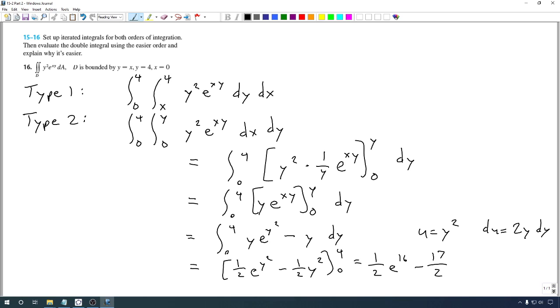I'll leave you to maybe fill in the details if you need to. But the point here is that we are able to do this integration, even though we had functions in our limits. We just treated them like we would normally with a constant, and then we had to do whatever substitutions that we normally would have had to do for Calc 1 or Calc 2.